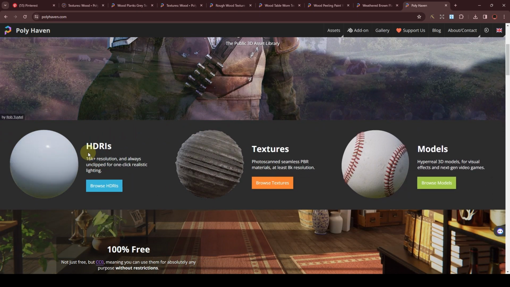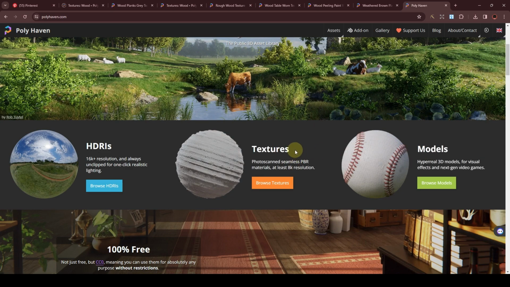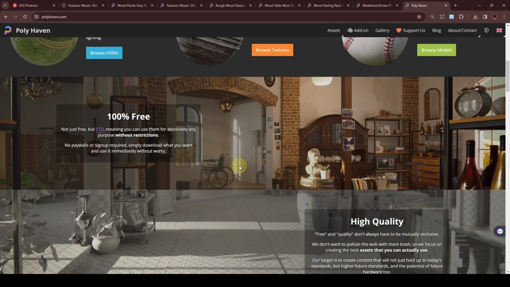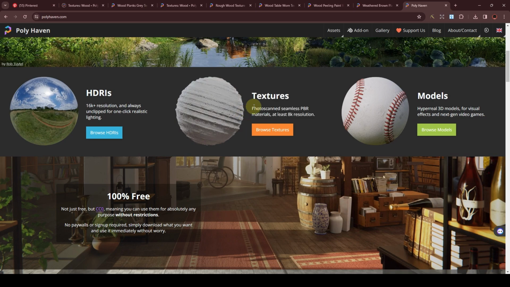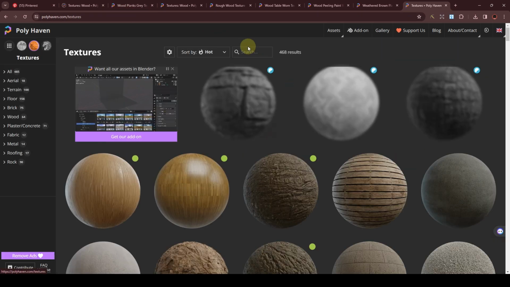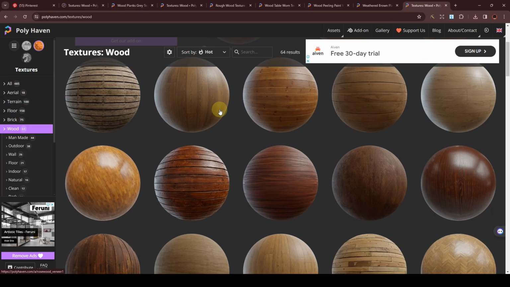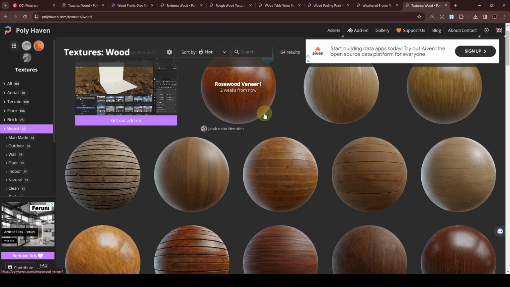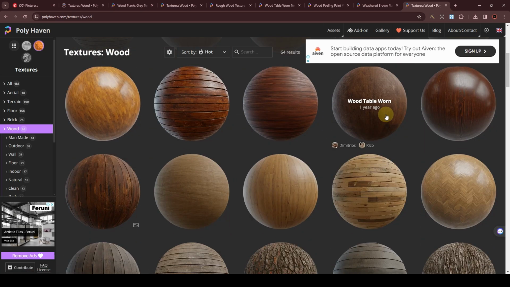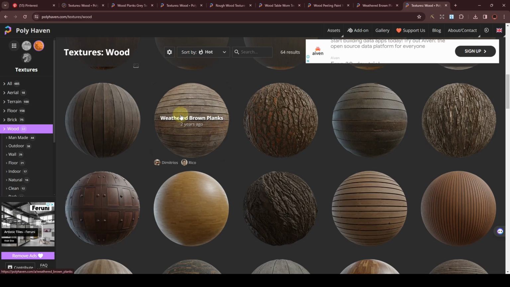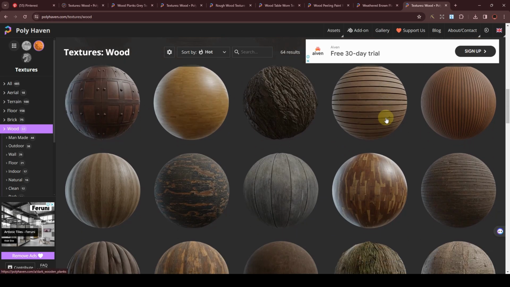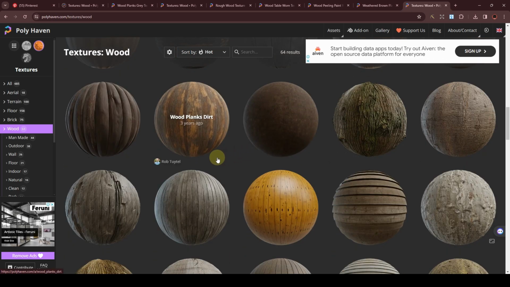They have HDR skies, they have 3D models, they have textures that come as a set that includes a few textures. So now we would like to browse the textures. We'd like to go to wood. Okay, we are looking for wood planks. So I think either this one will work, that one works as well, this one works as well. So depending on which one you like.